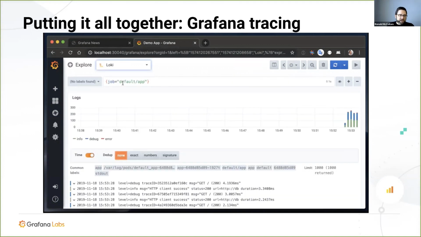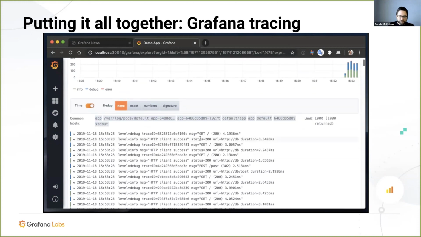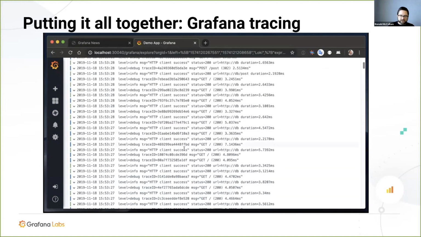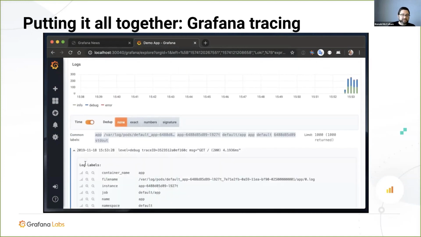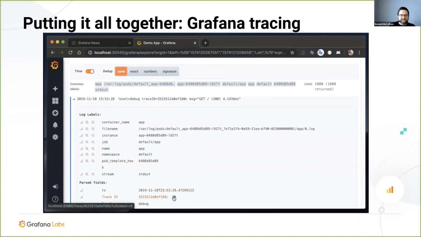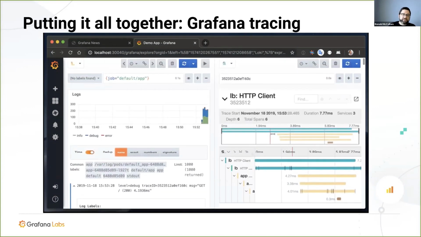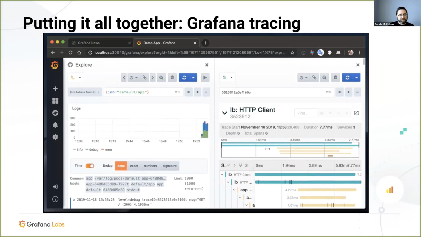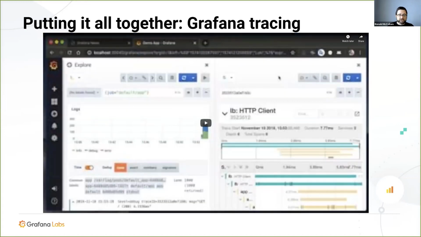Then once I've narrowed down where I want to look, I can switch over to a logs view. And you can see I get taken straight to the most relevant logs. We perform a search based on the metrics that I had looked at. Then using these parsed fields, we see that these logs contain a trace. I can go straight from the logs into an embedded trace view inside of Grafana and start to narrow down to the underlying cause, the component that caused the issue that had me paged. So within 30 or 45 seconds here, it is admittedly a rigged demo, but very quickly I can go from receiving a notification that something's going wrong to finding the underlying root cause so that I can fix it and go back to bed. I've been paged at 3 in the morning. I know exactly what that feels like.